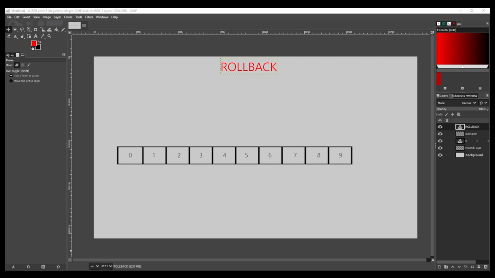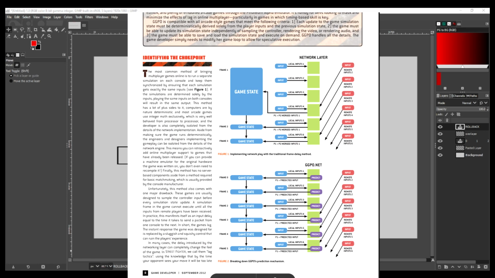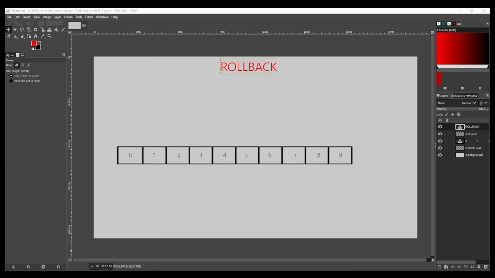While I was learning rollback, I noticed there are no resources for developers. The closest thing we have is the GGPO official documentation, the official PDF. I'll say that's not very helpful. It also only introduces the basic concepts. It gives a brief overview of everything, and then it just leaves you with that. So let's get into a little bit more detail.